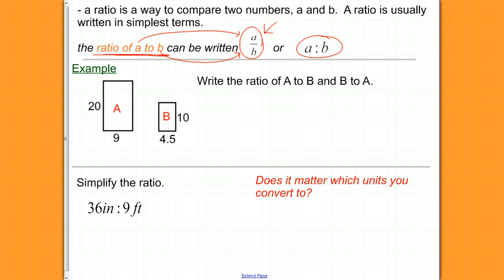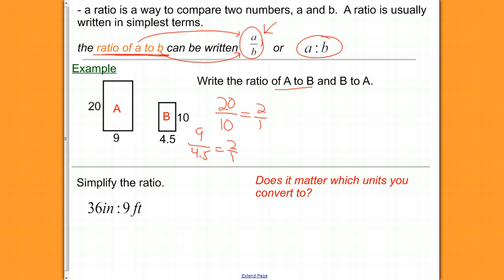We just have these rectangles. They're similar to each other. When we write a ratio, we're comparing corresponding things. So the heights on these two rectangles, 20 and 10. When it says ratio of A to B, that's going to be 20 over 10. And like I said before, ratios are usually written in simplest terms. 20 over 10 can be simplified down to 2 over 1. It doesn't matter which corresponding things. If the objects are similar, we do 9 over 4.5, that's still 2 over 1. So it shouldn't matter which side you use as long as they're corresponding sides.